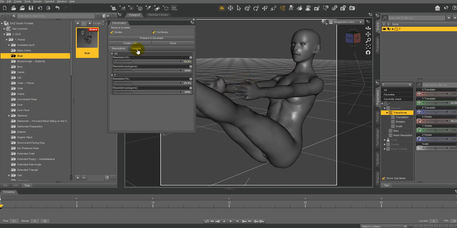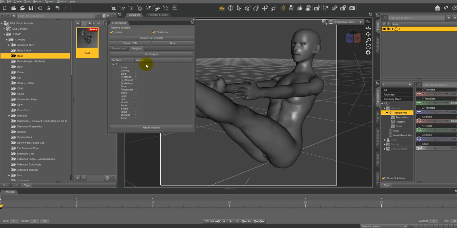The good thing is that Decimator has this Weights tab. Here we can fix the quality spread, and you input a figure between 0.01 and 100. The bigger it is, the better the quality. For example, if I want the face to keep more quality, I input 20, and then I just push Set Weights, and it's already recalculated.